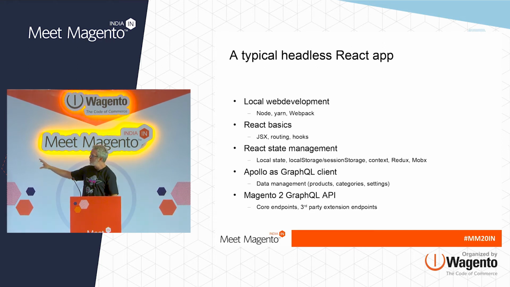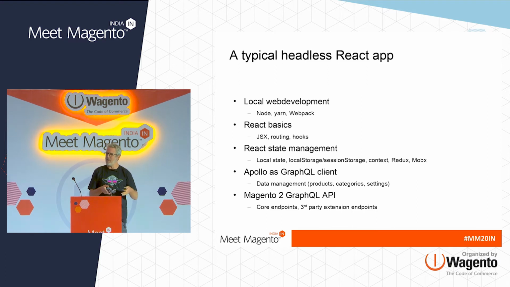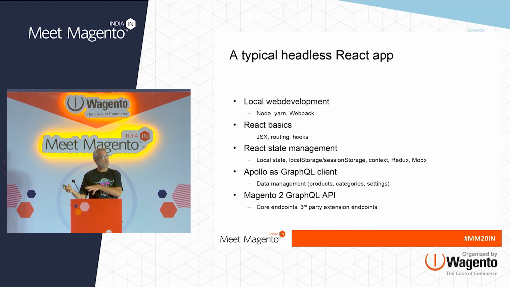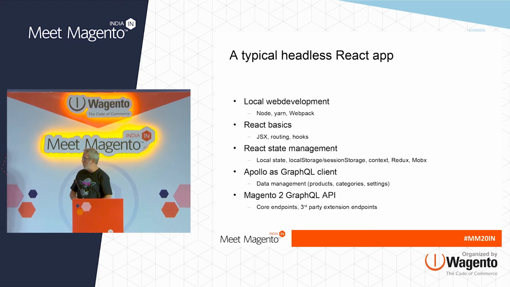As soon as you dive into GraphQL, Apollo pops up, and then there's, in the case of Magento itself, a fully ready GraphQL API. Well, fully ready, it's not entirely ready. There's a lot of endpoints already in there, but some of the endpoints might be still missing, but it's work in progress, and it's reliable enough to actually build a React application upon. This is something that you could build yourself. All of the technology is open, the GraphQL API is there, so you could get started with this without an issue.